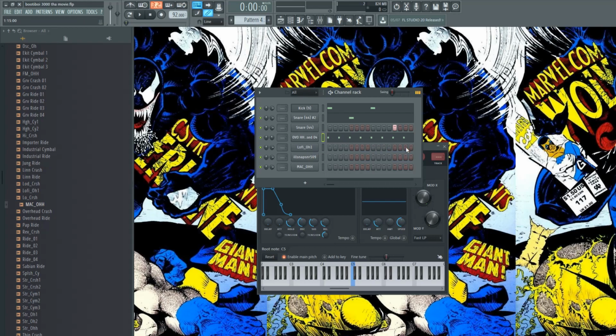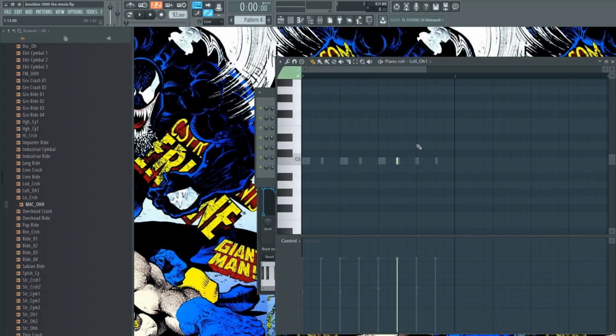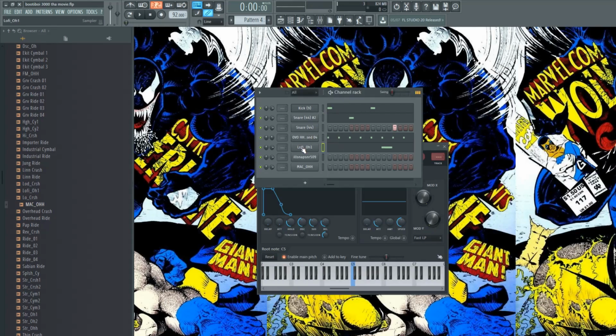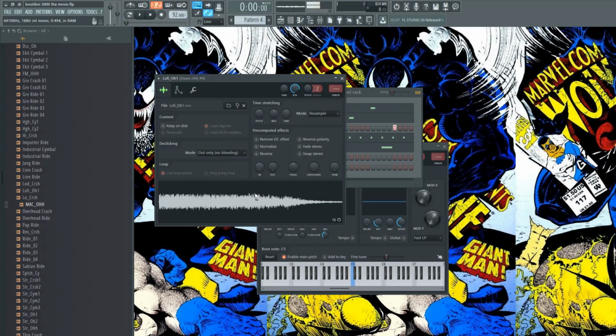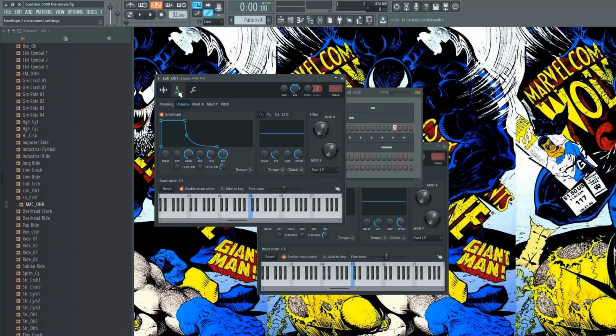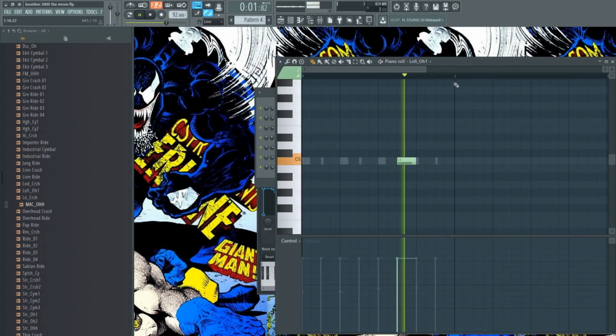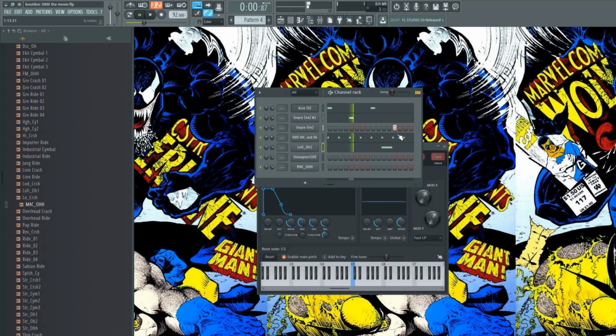I like to usually have an open hi-hat right before the snare, like two little dots there. So what you can do is open piano roll. That actually doesn't sound bad, but I believe I might want it to end sooner. Same thing. Yeah. What else do we got here?